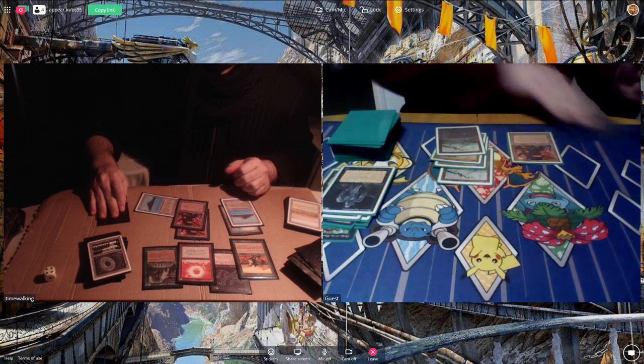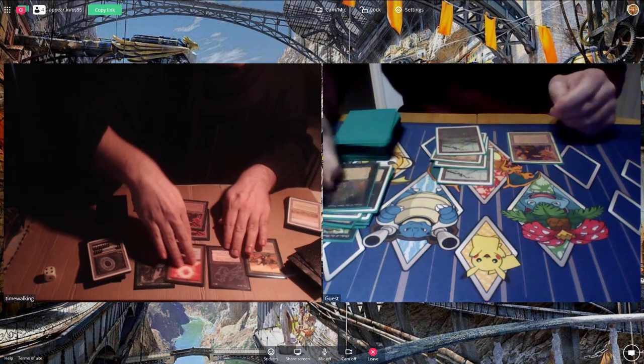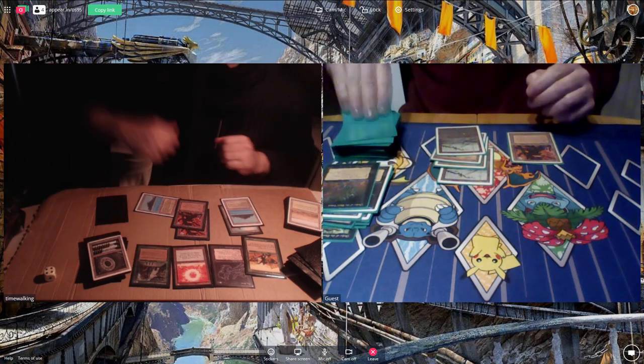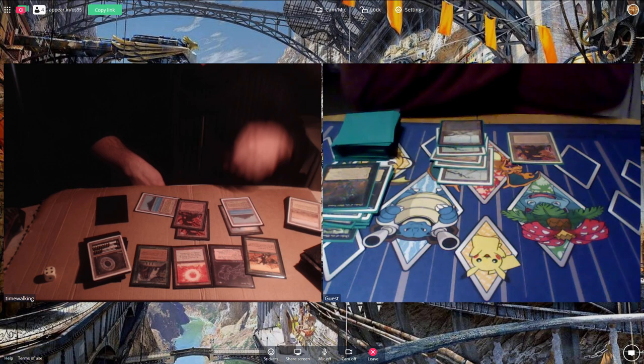You have a Abyss in play, right? Yes, you have a Abyss in play. An Abyss, yeah. Just double checking. I thought you did, I was just double checking. I'll play Swamp and I pass.